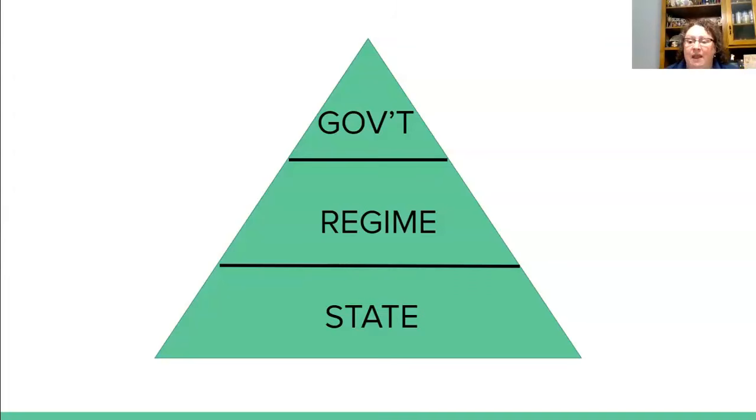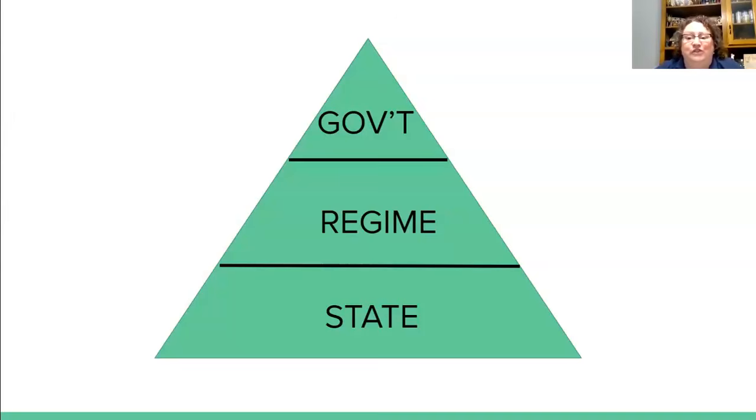A regime is your type of political authority, your power, your, if you will, your government, okay? What actually runs your country? Are you a democracy or are you authoritarian? And then your government is the leaders in power of your country. All right, so let's look at this as a specific example.